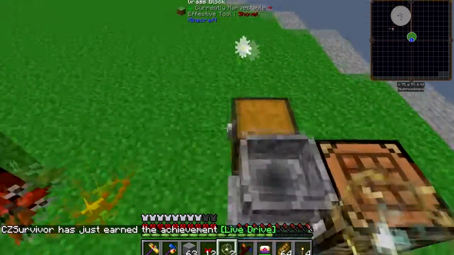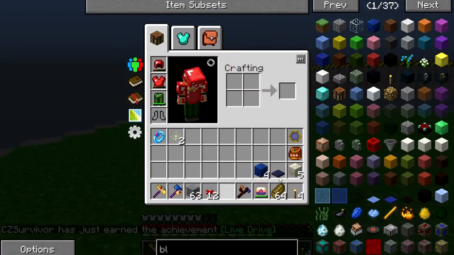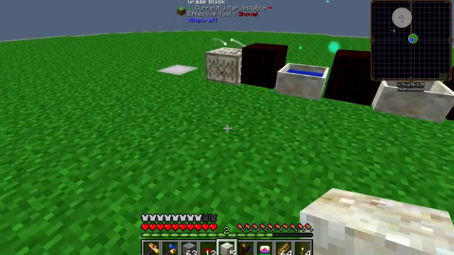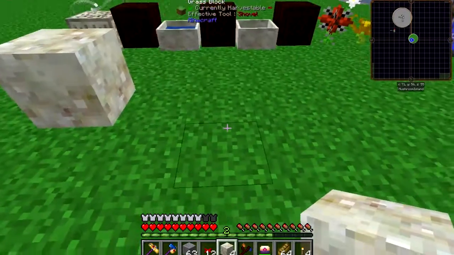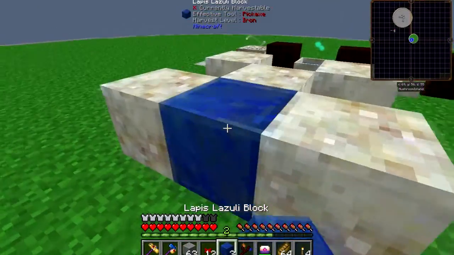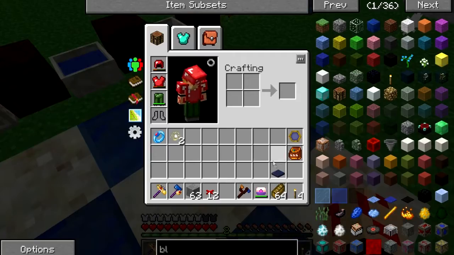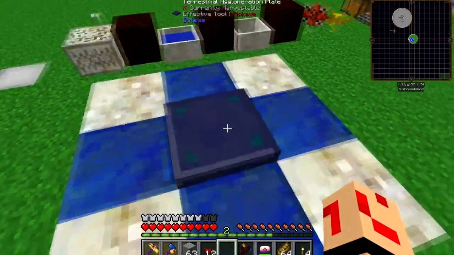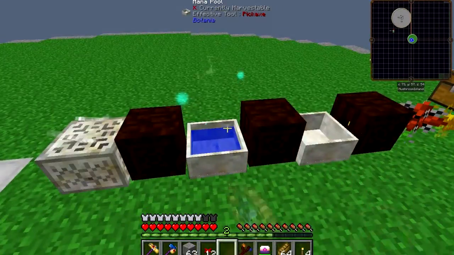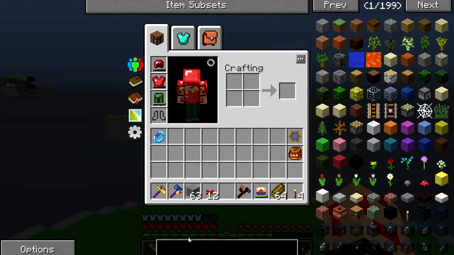Live drive. Okay, so let's get the terrestrial agglomeration plate. So we're going to put it here. I'm going to have it raised out the ground for this. Now, I'm liking the idea of having it raised out the ground, but maybe I'll give it a test with it in the ground off camera. Put that there, then we put our spark there, and this here. Now, we can create Terrasteel.